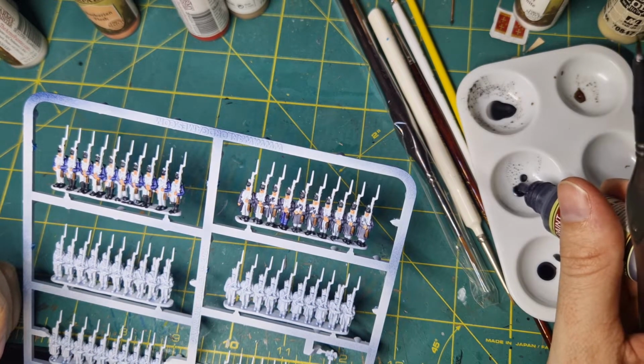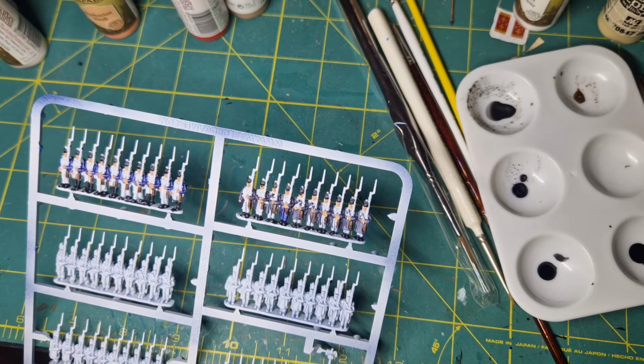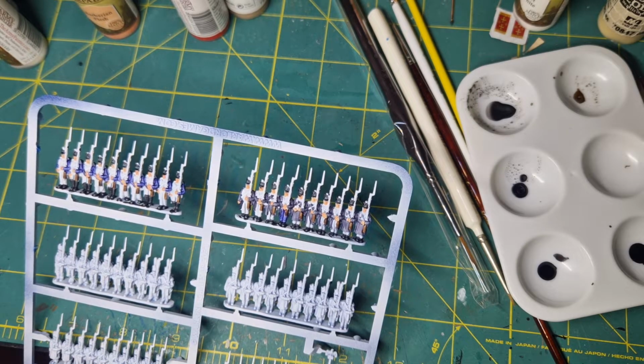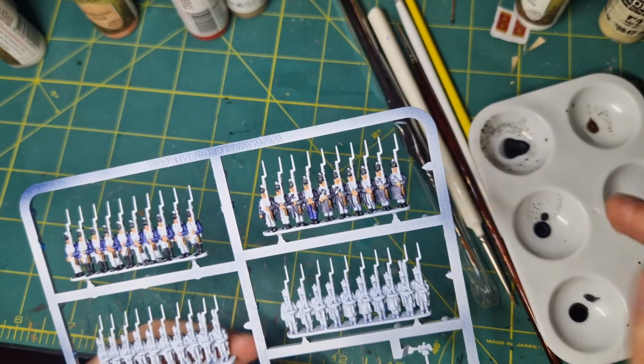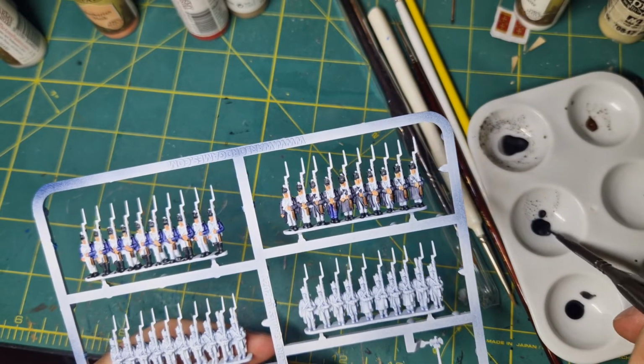This looks really nice. Que le ciel sera content, on fait ce qu'il désire, on fait ce qu'il désire.